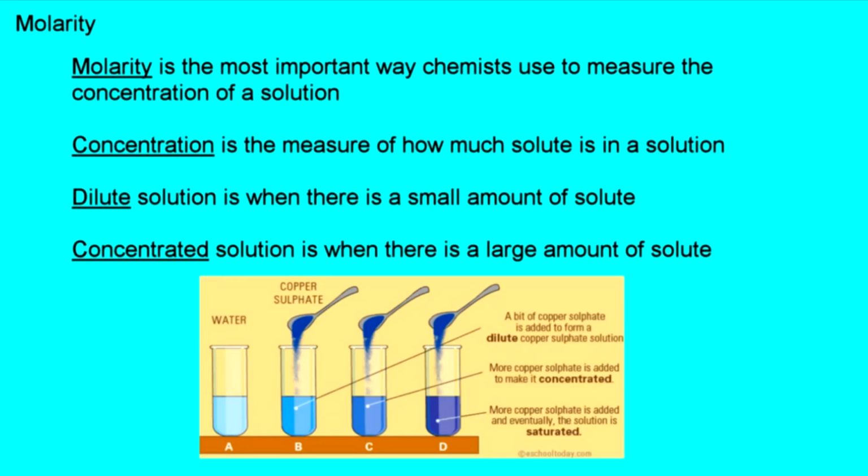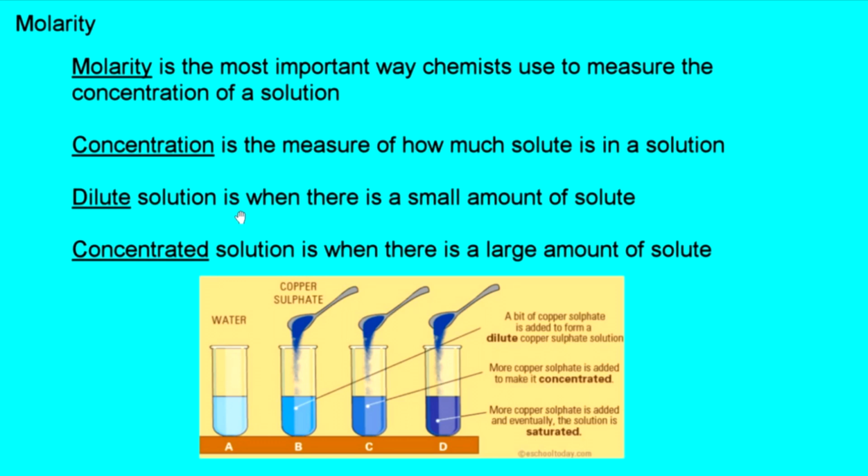So there are a few definitions that we'll have to talk about here. So I've mentioned molarity. It is a very important way for chemists to measure the concentrations of solutions. So what does concentration mean? It's simply a measure of how much solute is in a solution. So if you had some salt and some water, it's how much salt is in that water.